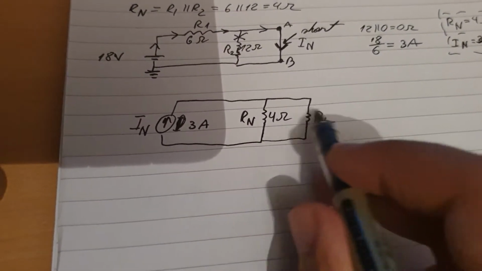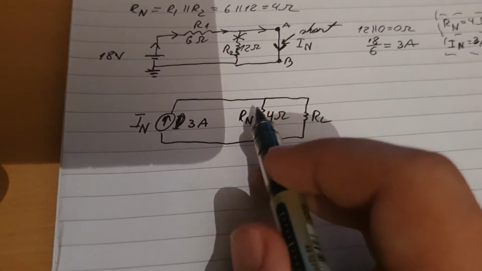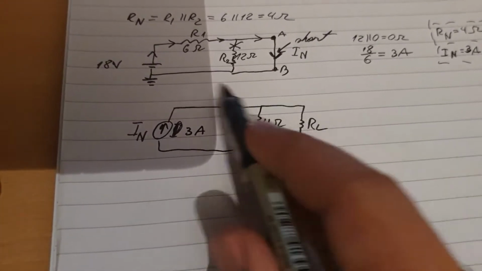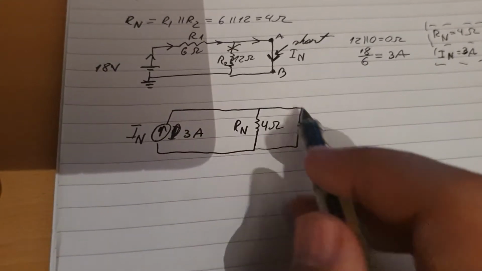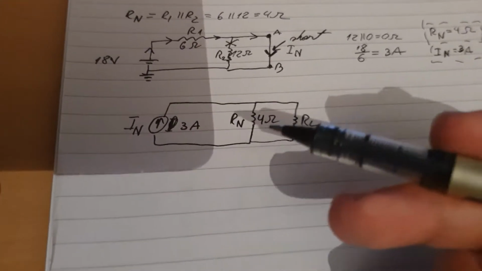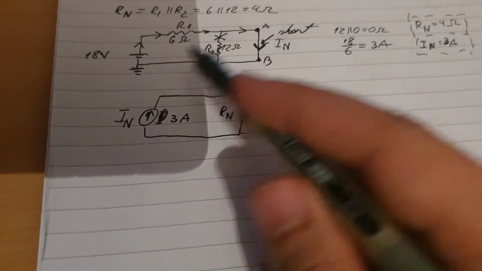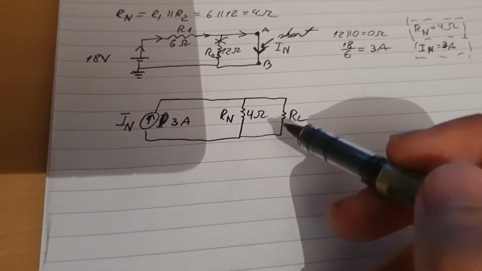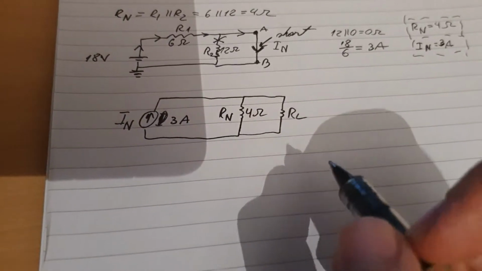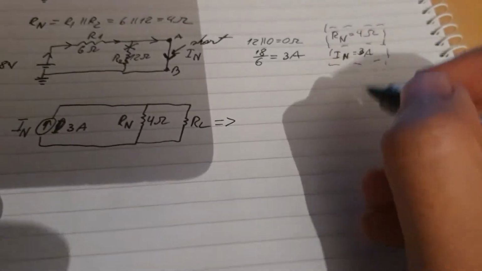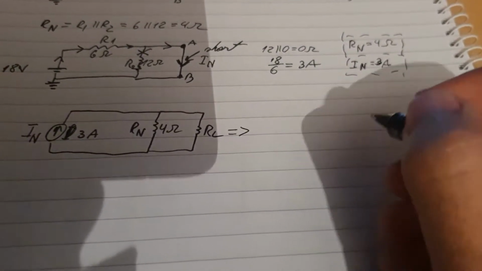The RL will be in parallel with Rn, and it will use the current In instead of a voltage source. And that's the difference between the two of them. This is what you get at the end of it. However, if you don't want to use the current and you want a series circuit instead of a parallel circuit with two parallel resistors, then you can easily change it by doing so.